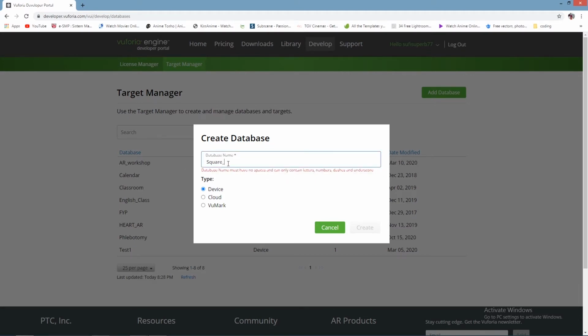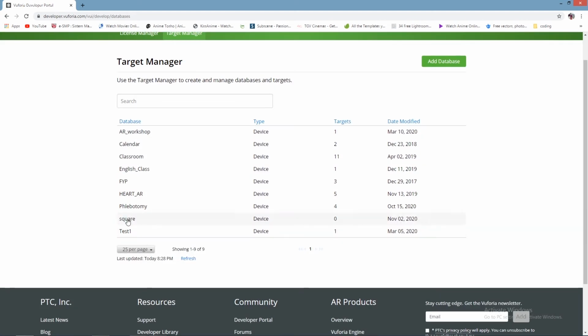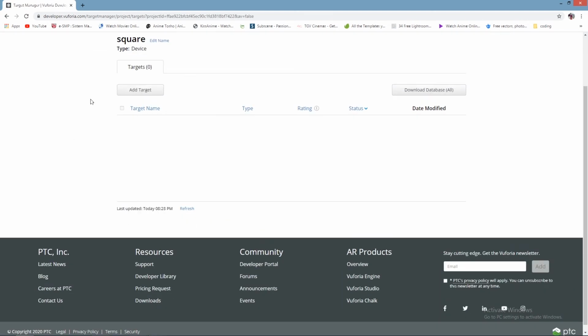If you want a space, use an underscore. Okay, square, click. Okay, add target.